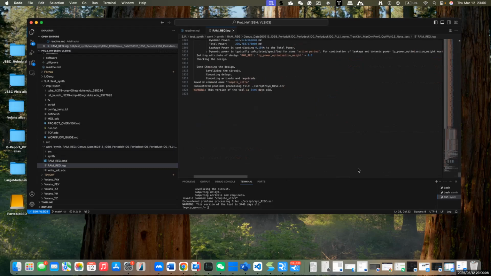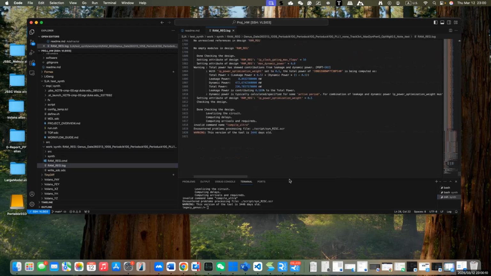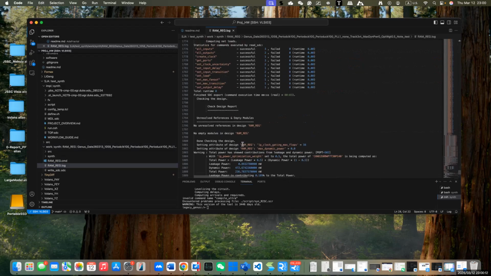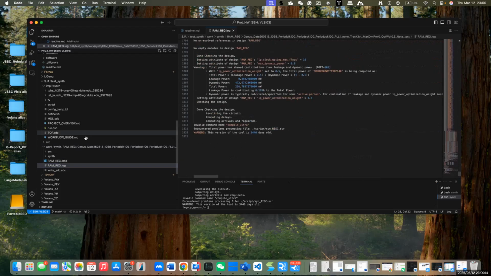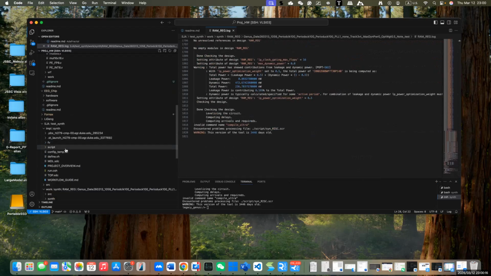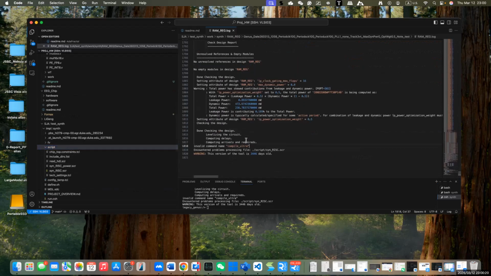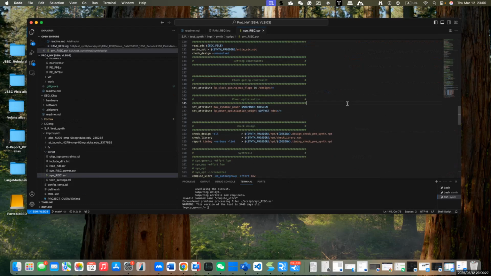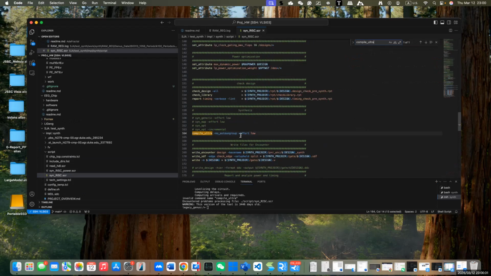Copy it and paste it here. So this command is not supported.